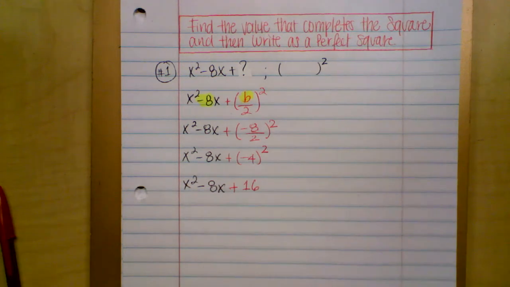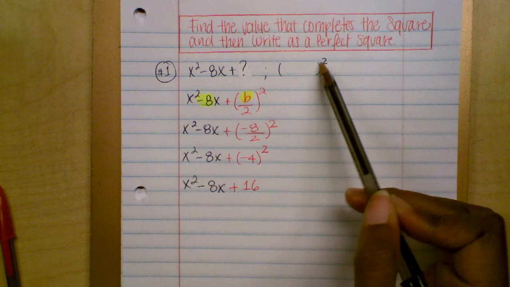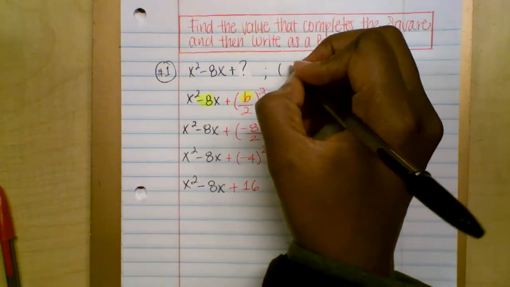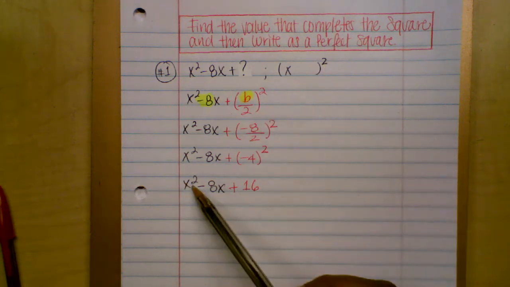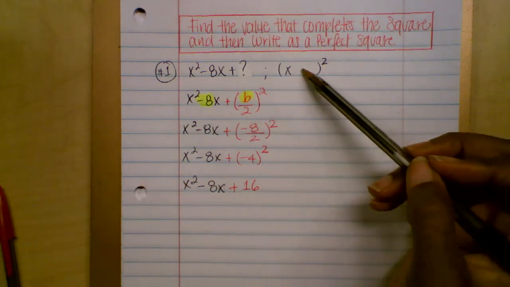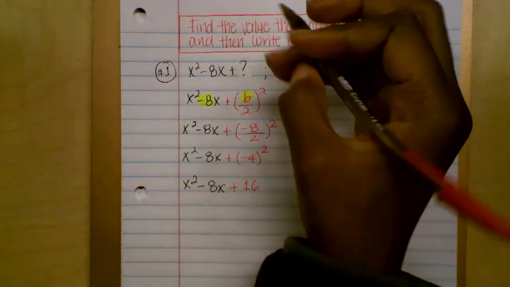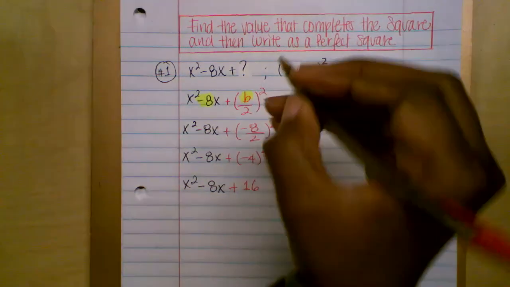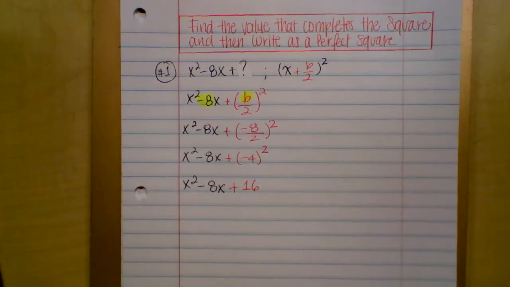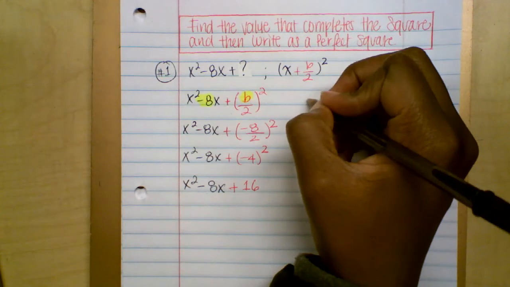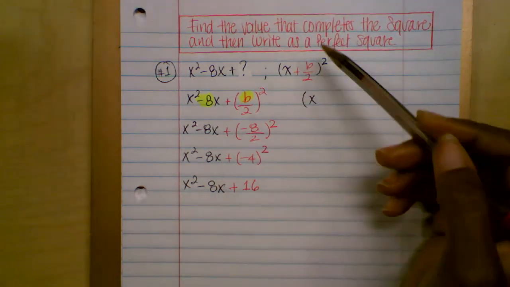So now how do we find out the term, the perfect square? The trick is you want to start first with x, not x squared, because you want to take x and square it, so you end up with x squared. So now what do we write after? You're always going to take half of b, divide it by 2. That's the rule, right? You take half of b, divide it by 2, and then you square it. So I'm starting with x. So what is half of b?